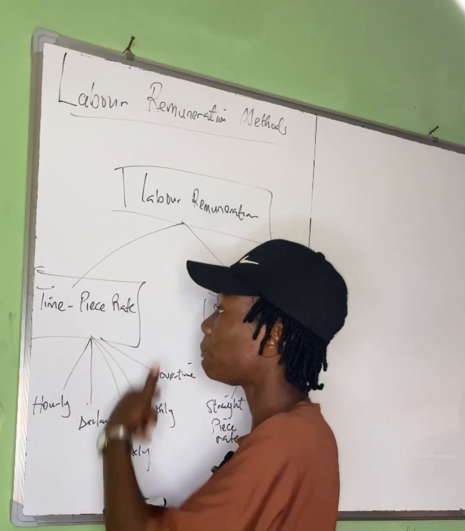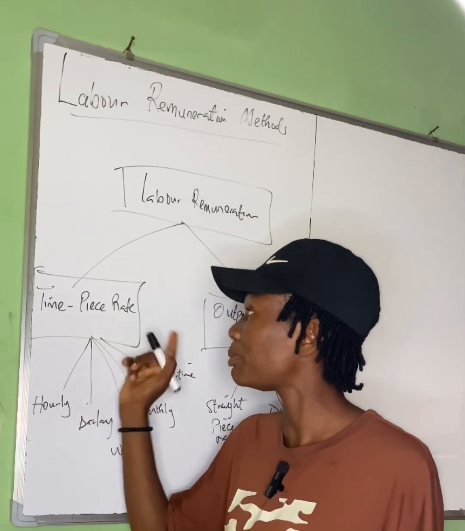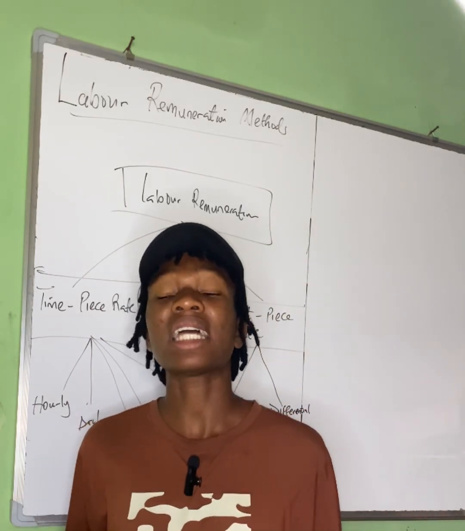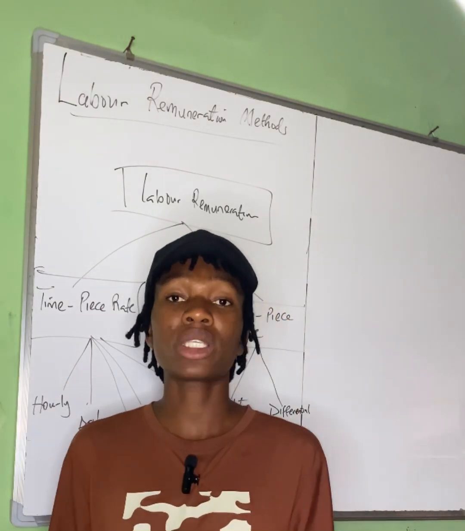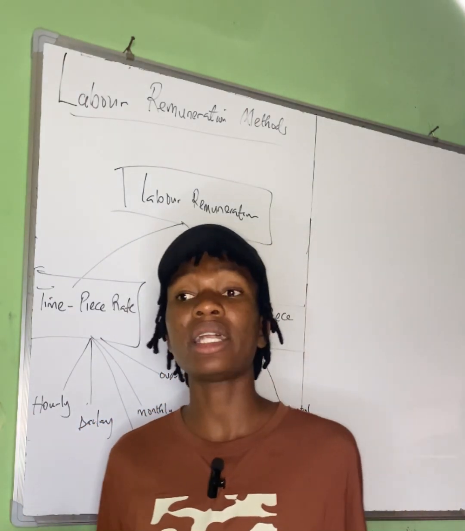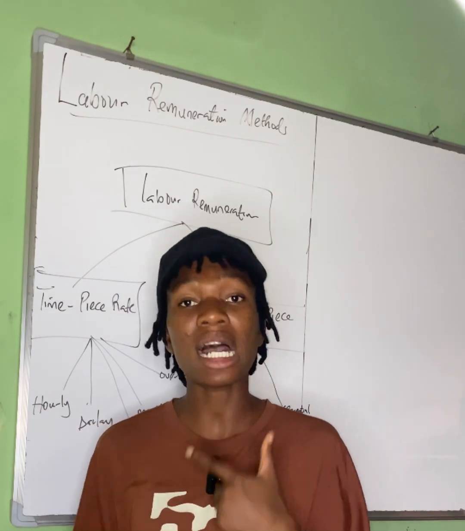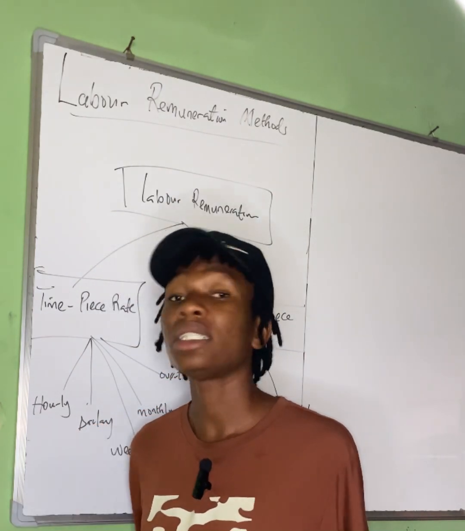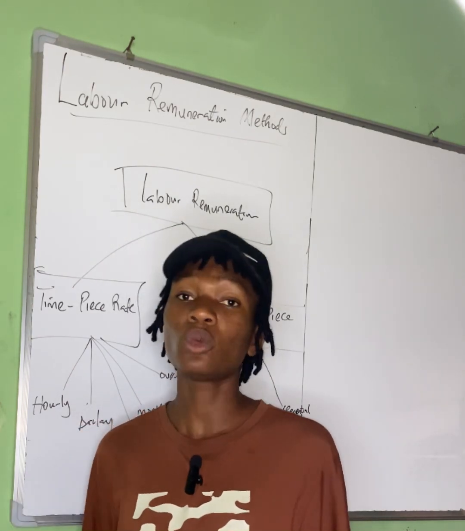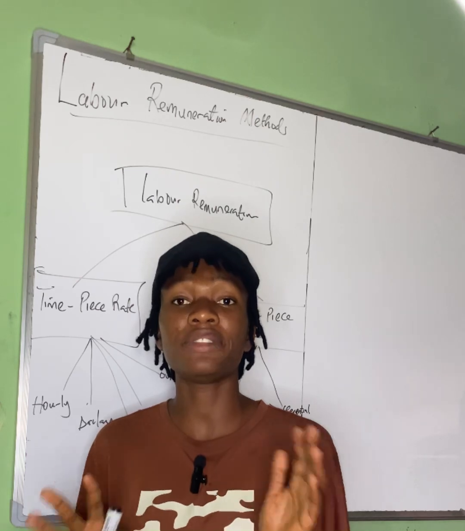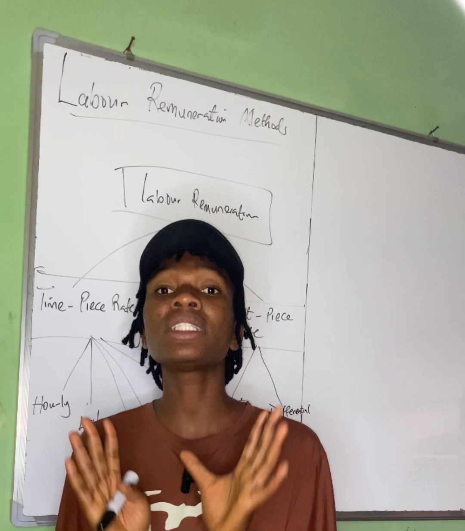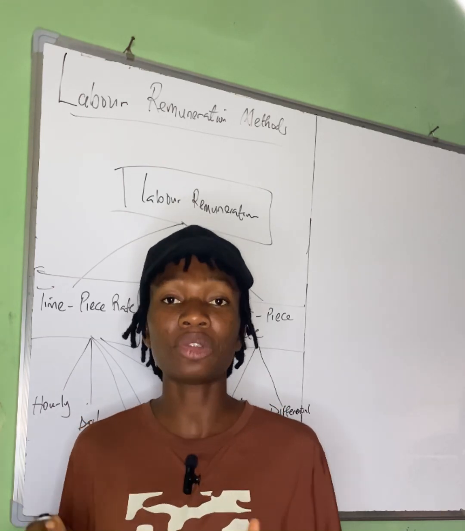Now we have the time based, or the time piece rate, like you can see on the board. This method of payment has to do with the amount of time that was spent working in an organization. It could be hourly, that is, wages calculated per hour worked. It could also be daily, that is, wages calculated per number of days worked, and then payment can be made. We can also have weekly, and then the monthly basis, which is a fixed amount for the month. That's what we know as salary most of the time. It's a fixed amount that is paid at the end of the month.